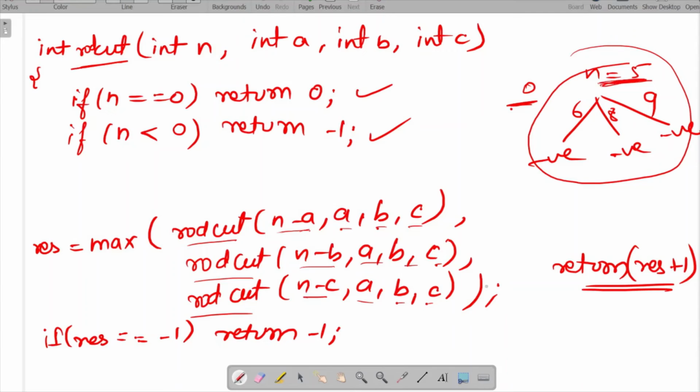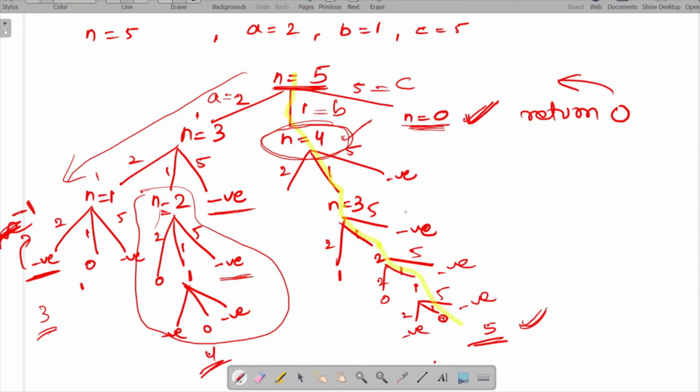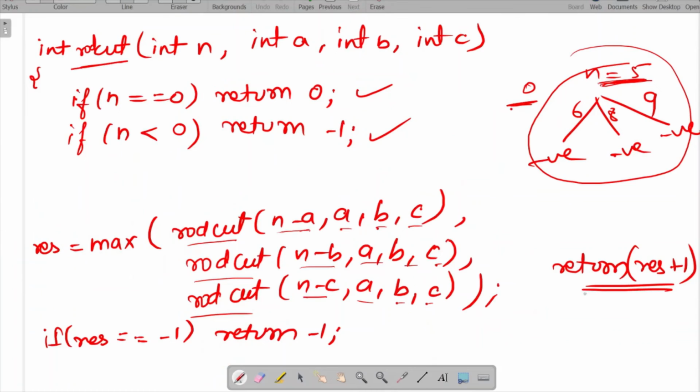So at the end of the code we will simply write: return result plus 1. It adds 1 to the result that we have got, because as you can see we have traversed this path. So this will return 1, this will return 1 plus 1, 2, again this will return 3, and this will return 4. Now at the end, similarly we have to give an addition of 1 for this. That is why we have written result plus 1 in this case.